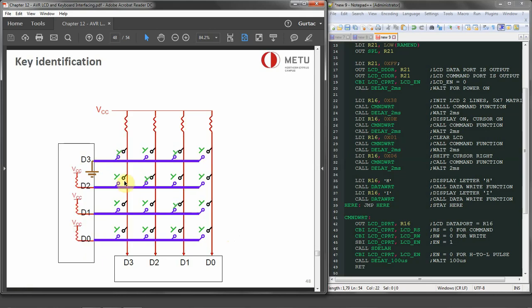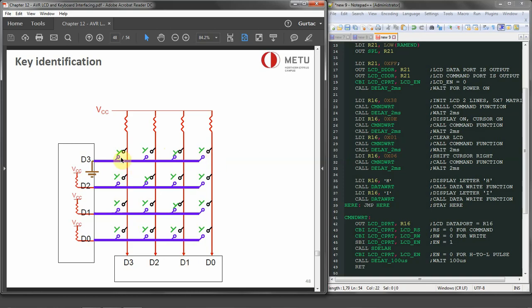Starting with the first line, we have some keys pressed over there. That is pressed, that's not pressed, pressed, not pressed. On the first row, as this is connected now to the ground, we are pulling this line D3 to be 0, and we are also pulling this line D1 to be 0, and the rest are 1.